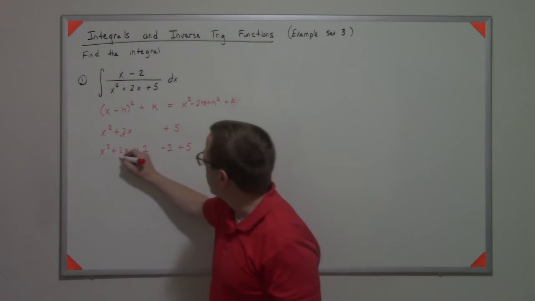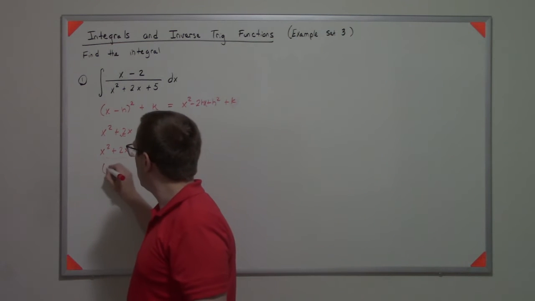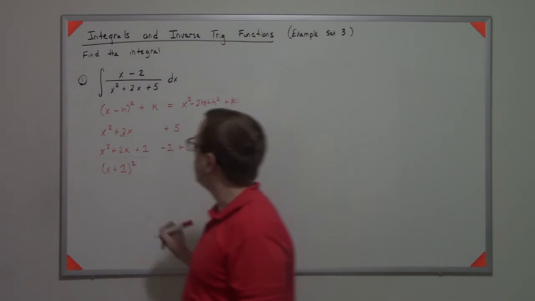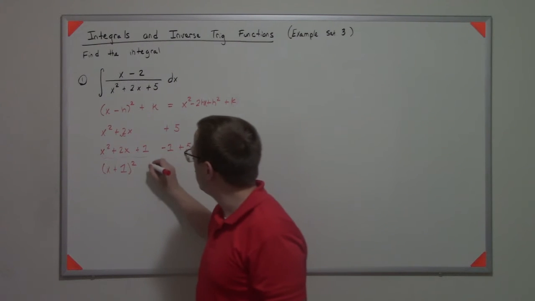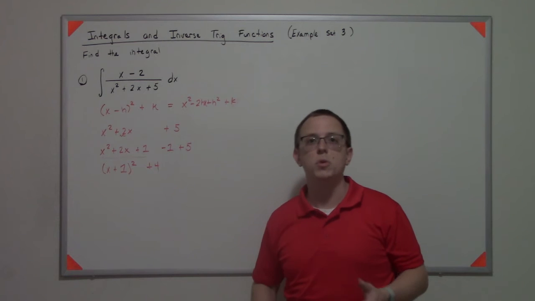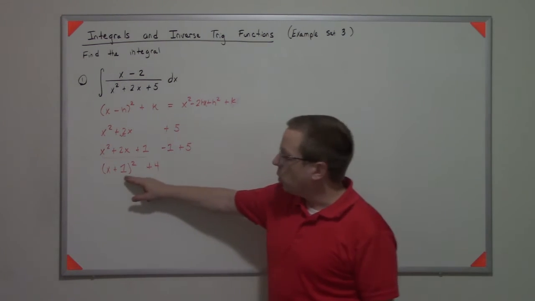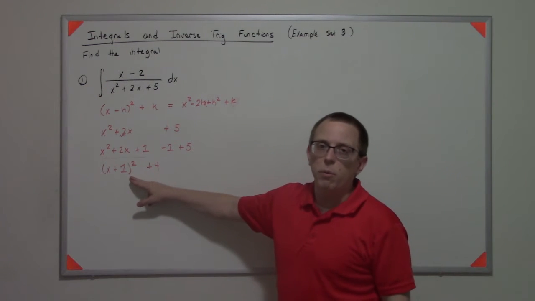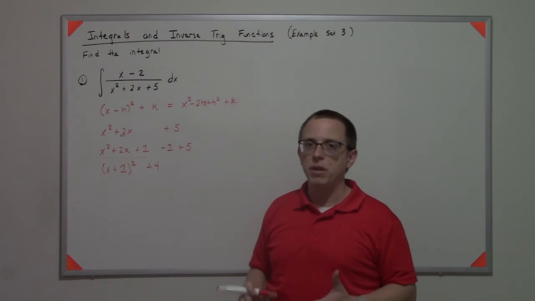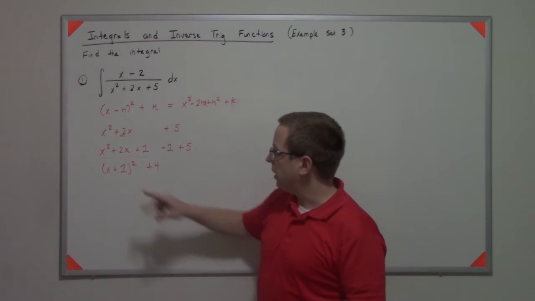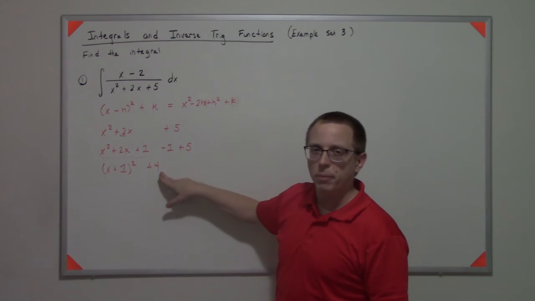So now we only want to analyze this piece. This is a perfect square. This is x plus 1 squared. And this is 4. x plus 1 squared plus 4. Now again, you could totally distribute that out, use the FOIL method, whatever you want, add this, and you'd get this back. What this has the added benefit of doing, though, is creating something that's in that x squared plus a squared form.